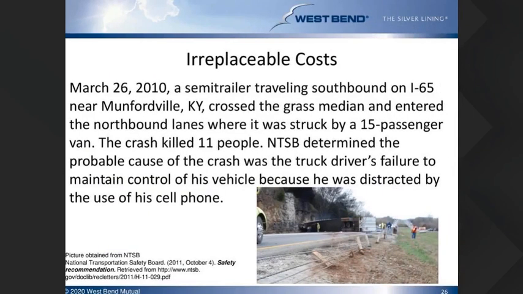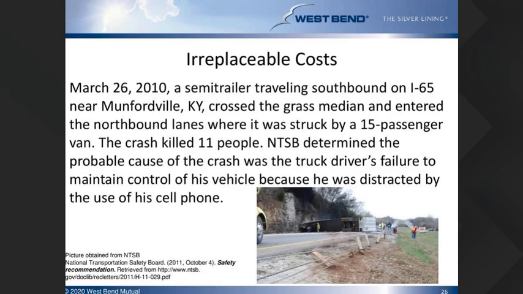And then, of course, we have our irreplaceable costs. So we're talking about dollar amounts, but again, as I mentioned at the beginning of this webinar, we really want to put some controls on our irreplaceable assets as a company, and that's our employees. And unfortunately, driving as a whole is a dangerous task, but when you add distracted driving on top of it, it becomes an extremely dangerous task. Here are a few examples as to kind of address some of those irreplaceable costs related to distracted driving.